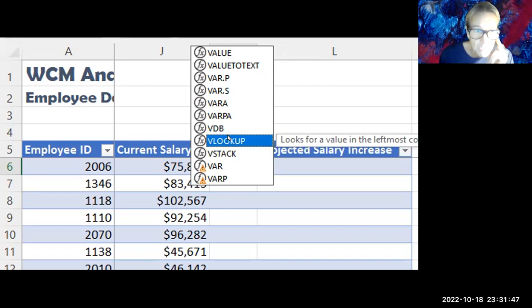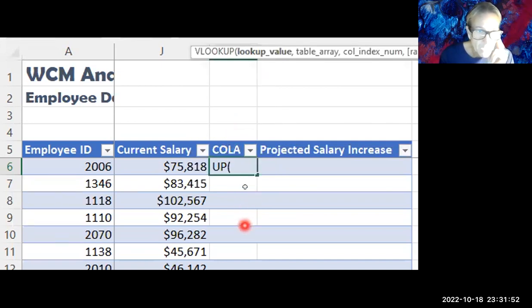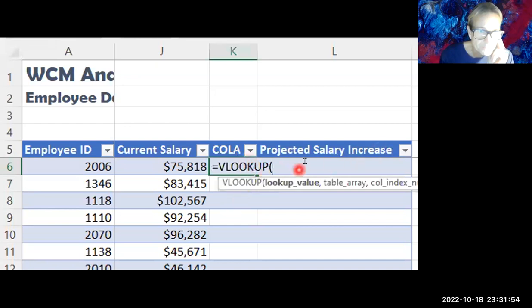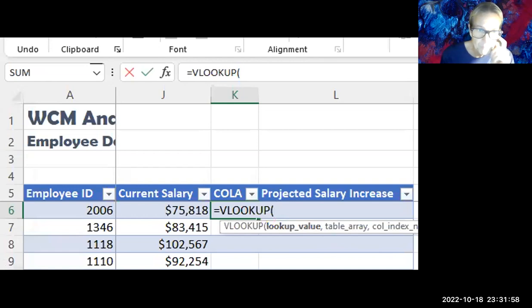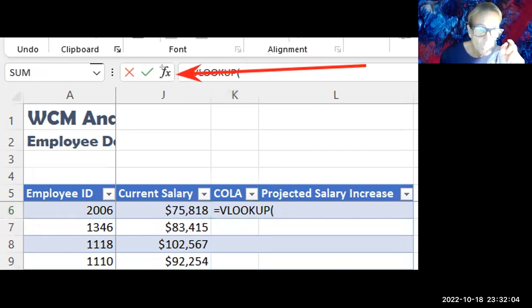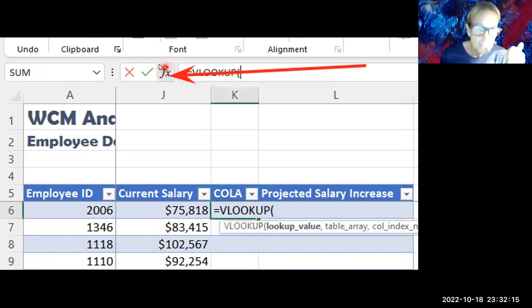And so I can double click, not once won't do it, double click. And so that inserts the VLOOKUP function, and it puts the spelling of it in the first parentheses. But where am I going to go? Well, you should go to the FX button. Now, this method is different than the textbook, but it's more direct. So I'm going to go ahead and click the FX button and watch what happens.